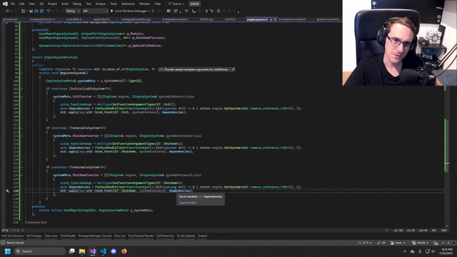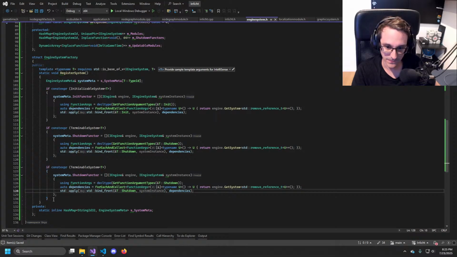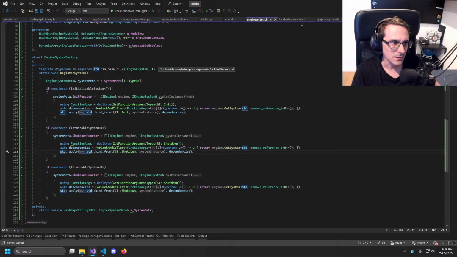I think the update we might actually change. Maybe I do an update context. Although it's kind of nice to have it dynamic. So let's go to the application.